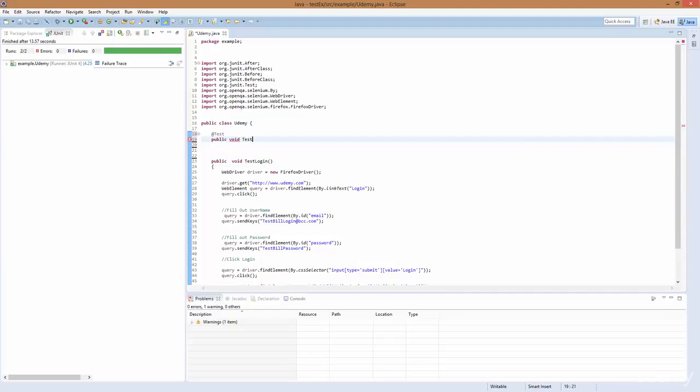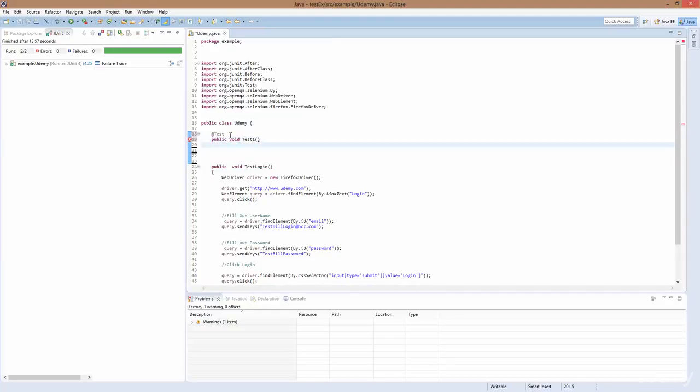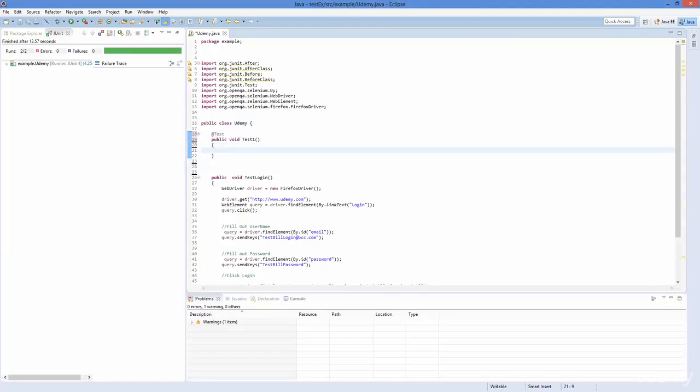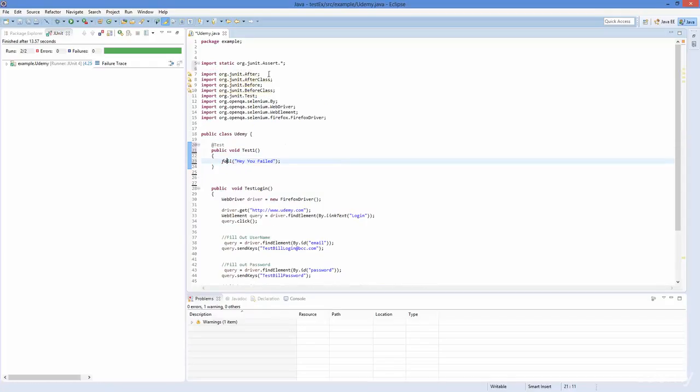So we're going to call one test1, and test1 is just going to be, and we didn't even talk about this assertion, there's an assertion called fail, and all this assertion does is fail and give you whatever message you want, you failed, and then a semicolon. Notice right now that this method is not recognized. Well, we have to import the assert library. So we're going to import the whole assert library, and that just showed up right there.